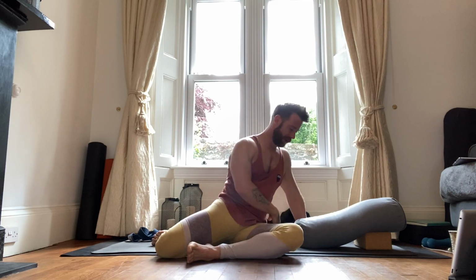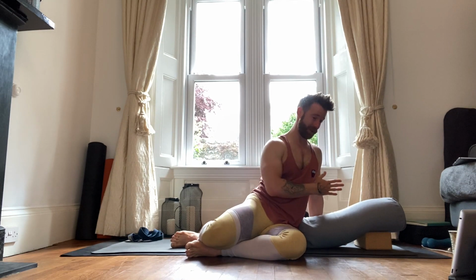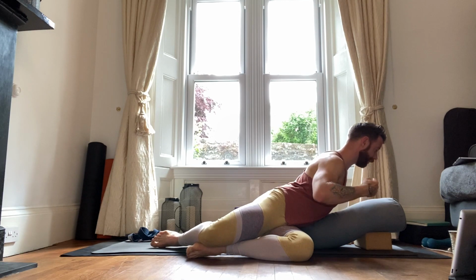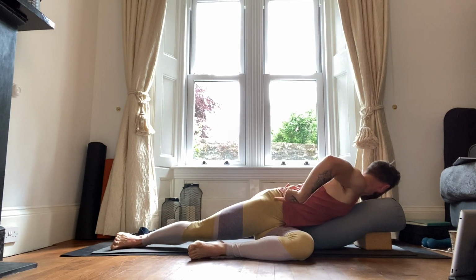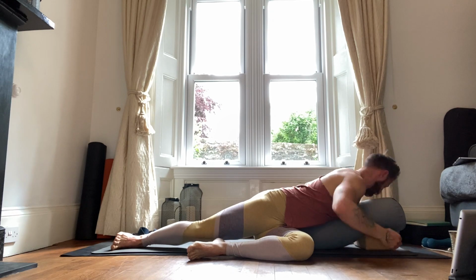So moving into a twist, I want you to watch me first, and I'll show you. So lining up the left side of the pelvis with the bolster, I want this to be in line with my torso. Chest is turning straight down, and then turning the head away from the legs. So you can either have the legs stacked. Sometimes when my back is pinchy, I like to work with the top leg straight. So your aim is to be in a bit of a twist.